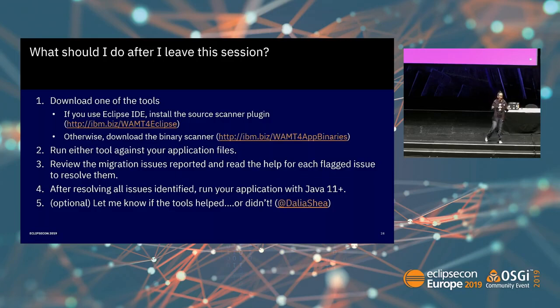And very optionally, I would love to know if the tool found what you had issues with when you go to Java 11 or not. Because that's how we keep improving the tool: we have a user come in and say, I just went to Java 11 and it didn't find this issue. Why isn't it there? And we just keep adding rules as people report certain problems. So go ahead and do that. My Twitter handle is right here. I'd love to hear any feedback on that.